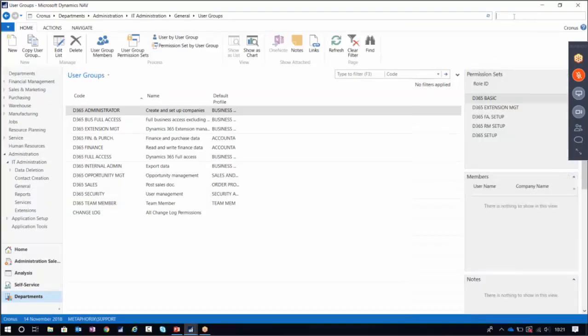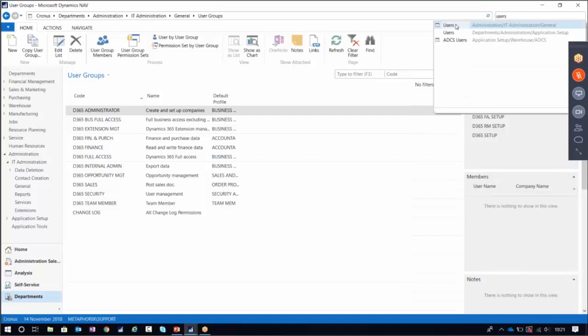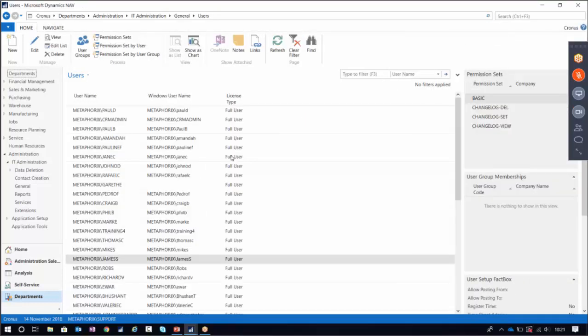And if we go to our user now, instead of assigning the permission sets individually, we can just assign the user group.